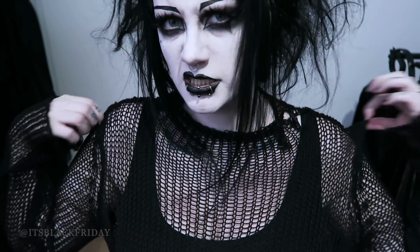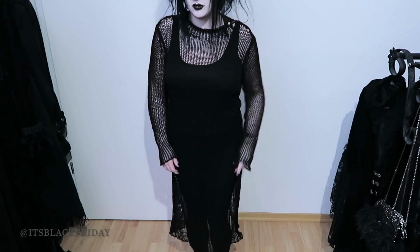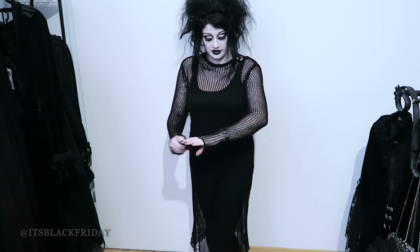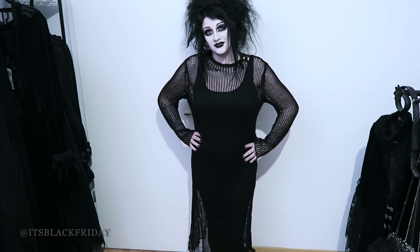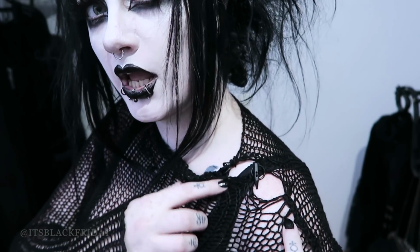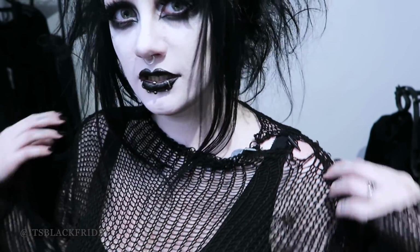Last thing, the knitted doodad. I actually love this. Oh, you can't see my face. Oh well, you don't need to see my face anyway. You know what my face looks like. I actually love this, and I'm definitely gonna wear the shit out of it. You will see me years from now wearing probably a very dead, falling apart version of this because I love it. Again, it's got that kind of autumn, fall, start of spring feeling, very gothic. There's a couple of little doodads here for some reason. A little flourish, these 2 little things that do up here at the shoulder, which is kind of weird.